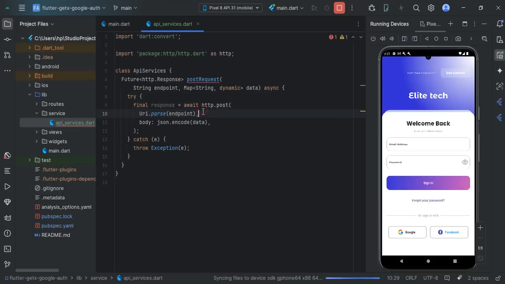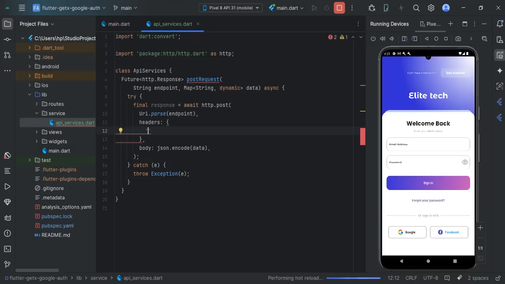So what we're going to add next, we're going to add the headers. The headers is going to be this like so, and it's going to have content type of application/json.